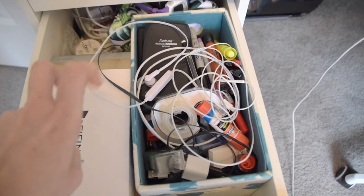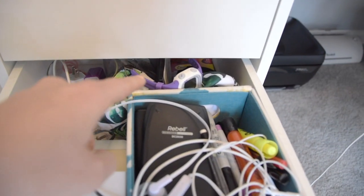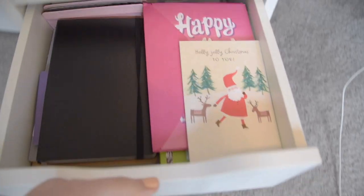This is the really bad drawer. I called it the electronics drawer, because it has everything in there. There's command hooks, a running watch, 16 calculators, an extra battery for my laptop, portable chargers, Alexa, smart plugs, hot mess town in there. This is stationery that's kind of organized, and this is just paper and stuff, and my college diploma. I don't know what to do with that.